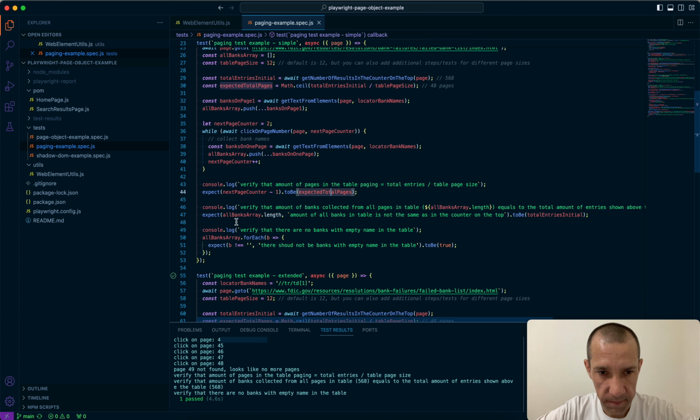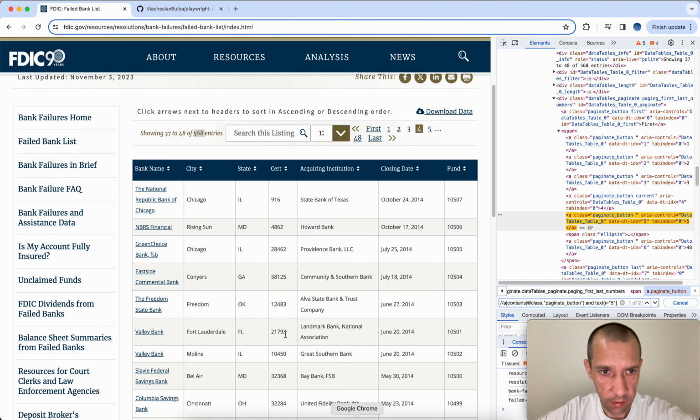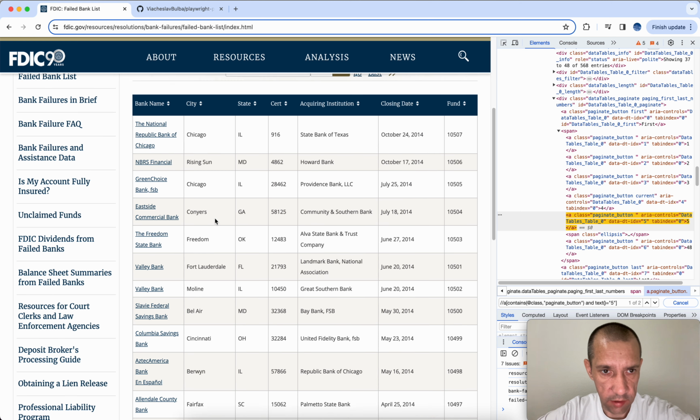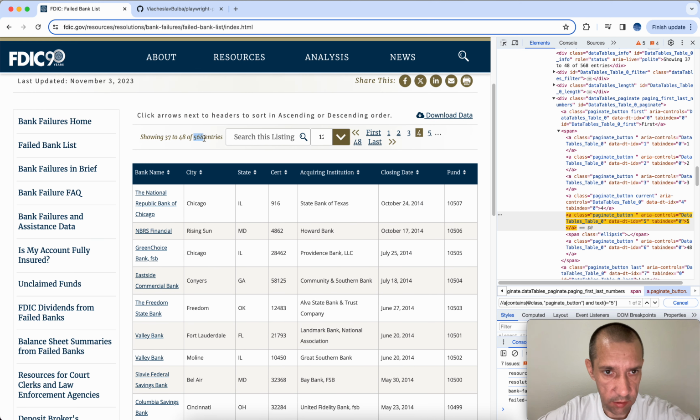Next, I want to verify that the number of all the bank names that I've collected is exactly the same as the number shown above the table, meaning 568. That's the main purpose of the test, right? So this table contains all the banks, the exact number that is shown here.